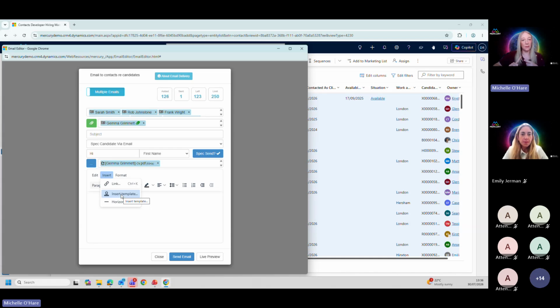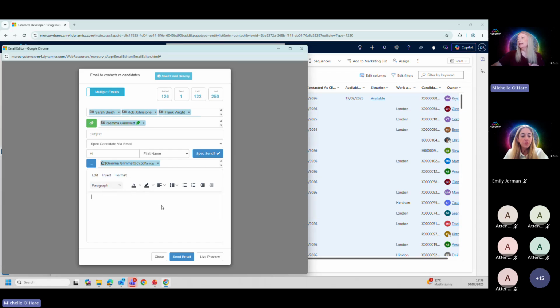Basically, if you're using the AI on the candidate, then it will produce a pre-written summary of that candidate. What you could do with emails is get clever with that, create an email template that contains the merge code that pulls through the summary. Do you see what I mean? So when you're specking out, here's a great summary of this candidate, and then you can write why they'd fit, and then it saves a lot of time. So to insert templates, you go insert template, and you would add one in.